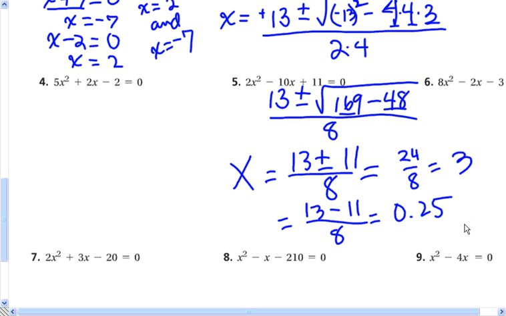All right, so there's a couple examples. One thing you should remember is you have to put it in standard form to find a, b, and c. Sometimes you can factor, but you can always use the quadratic formula. All right, so this is the end of part 1, and you can go on to part 2.